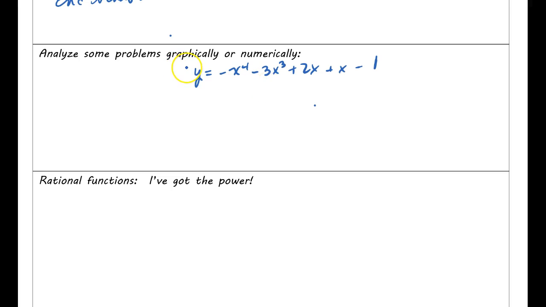If I want to analyze this graphically, I can, because we learned last year that you look at the leading term, and this is going to tell you the shape of the graph. We know that this graph, since it's a negative, it's going to be reflected, and since it's x to the fourth, it's going to be just like an x squared. So it's going to be like an upside down parabola on this side and upside down parabola on this side. Now, all this junk, maybe it does like funky stuff. I don't know. Maybe it does that, but maybe it just looks like a parabola. So this part in the middle, it don't matter.